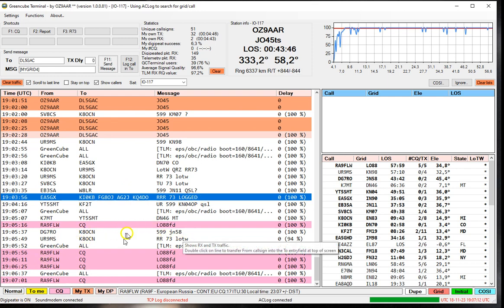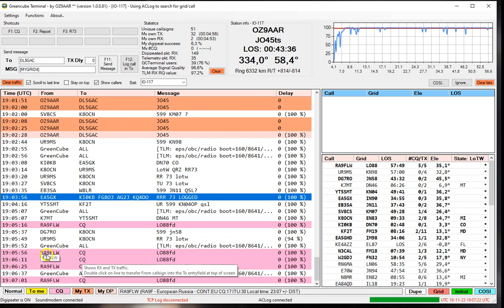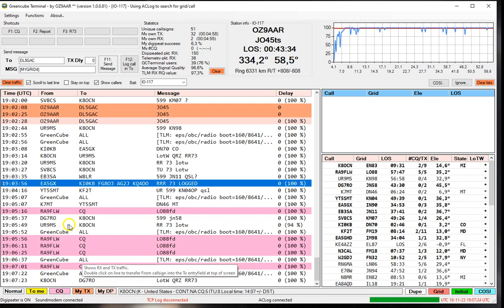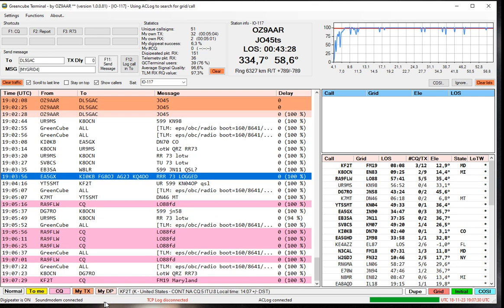So again, we see some multiple messages here. In this case, it's a user that uses terminal. It could very well be that he is not seeing his own digipeats, so he tries to send it again. As I said, that can happen because of fades from the satellite. It could be local QRM, buildings, trees, you name it.